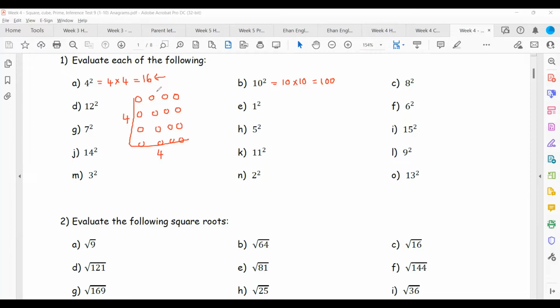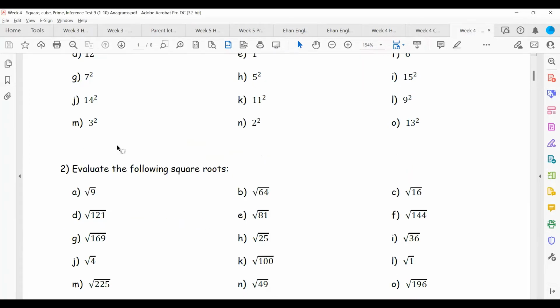Now, coming down, we're going to have a look at square roots. So with a square root, this is the symbol you will see for a square root here. Sometimes it might have a little 2 above it, but not always, okay? So when they're asking you for the square root of a number, the number inside, you want to know what number multiplied by itself would be 9. So in this case, the square root of 9 would be 3, okay? Because 3 times 3 will give you 9. So the square root of 9 is 3.